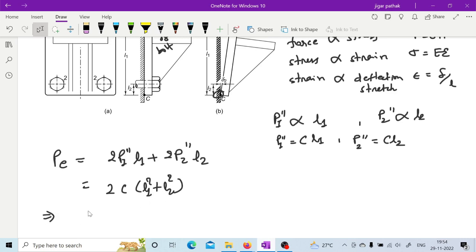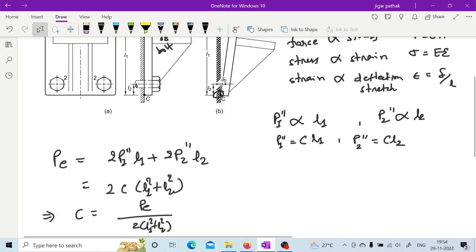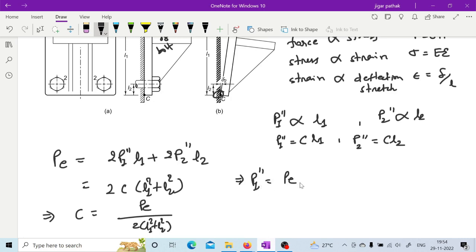From this you can write what C is, that is equal to PE upon 2 times L1 square plus L2 square, right? Once you have this value of C, it will help you in calculating the secondary forces, that is, P1 double dash is PE L1 upon 2 times L1 square plus L2 square, and so on. You can write for P2 double dash also, that is PE L2 upon 2 times L1 square plus L2 square, right?